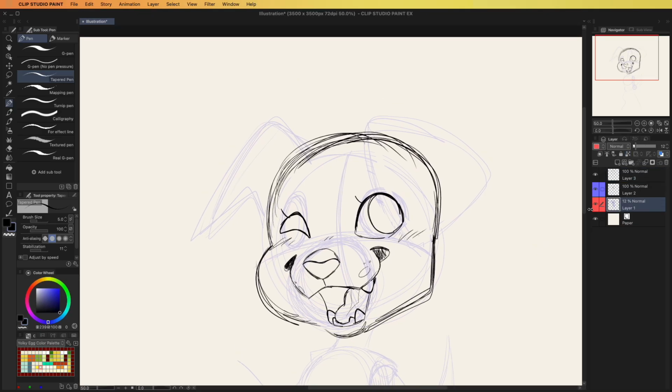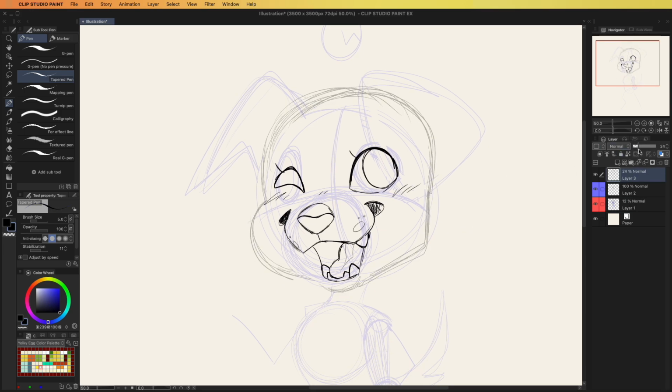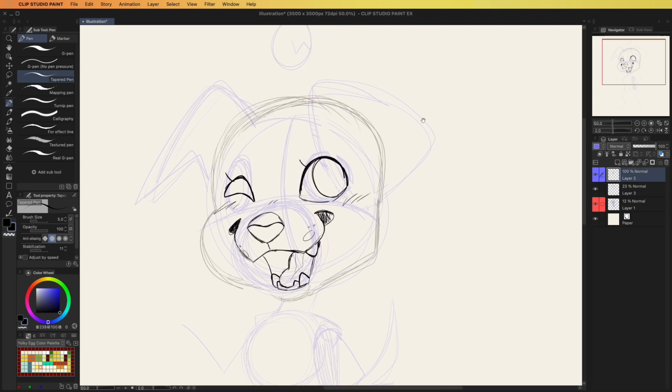Oh my gosh, I'm just going to add something real quick. I forgot her little egg on her sketch. So there we go. Okay. And then I'm going to lower the opacity of this little extra tidbit that I'm having help me. And I'm just going to leave it black because I think that's okay.